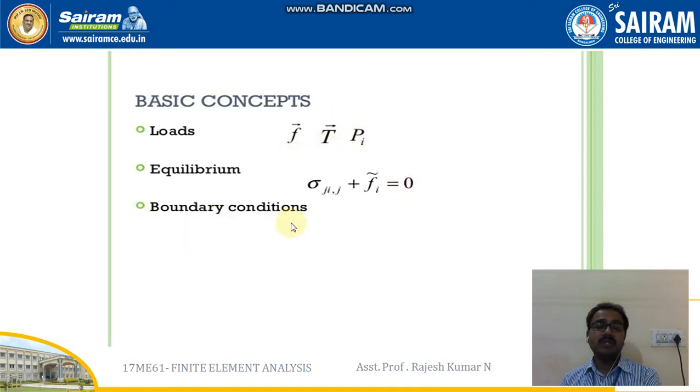Then boundary conditions. We just need to identify or observe what the loading condition is and at which point it is fixed, and in how many degrees of freedom. All those things sometimes will be given directly, and sometimes we need to understand them by looking at the conditions. And sometimes when you are finding out the boundary condition, there are possibilities where a movement can be given directly, and even some stresses can be given directly. In such situations we also have to follow this method, that is, the force vector, and the stress we need to equate to zero. This is the equilibrium condition.